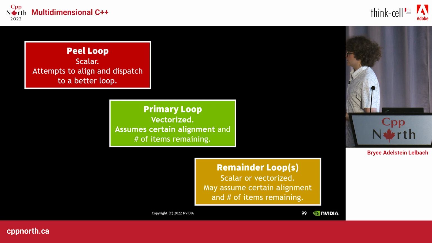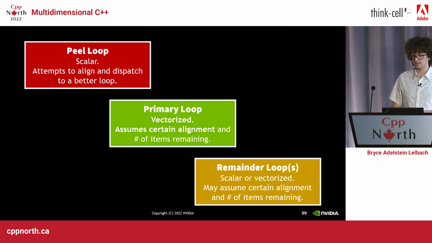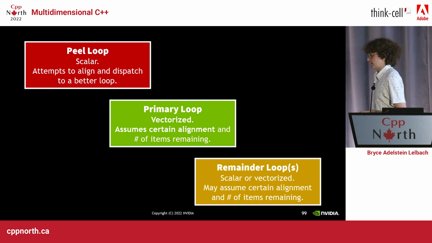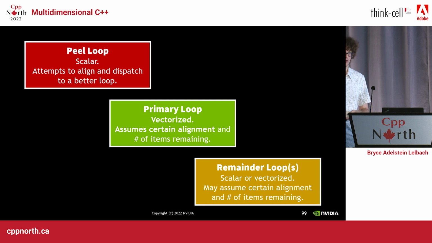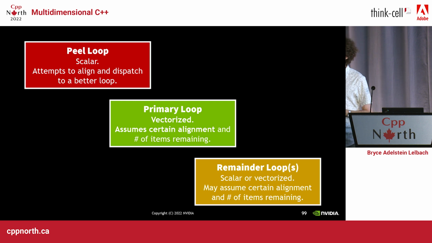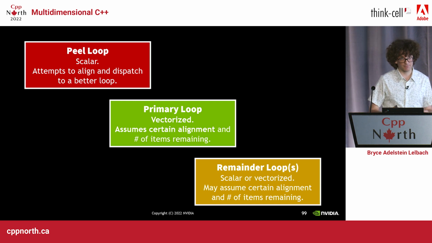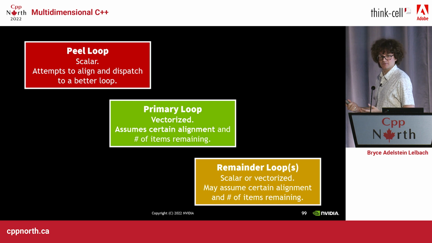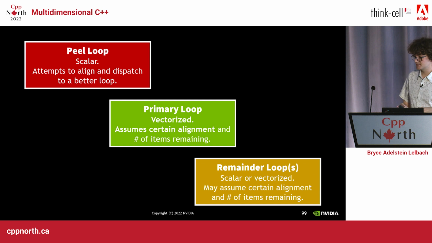Now, the reason that compilers generate a bunch of different loops for your for loops when you're trying to vectorize them is because if they didn't do all of this dispatching and runtime checking, then they would have to give up on vectorizing a lot of loops. Because in C++, pointers might alias, and you might have pointers where you don't know that they're sufficiently aligned to be able to use very wide vector operations. And so for a long time, compilers did just sort of give up, but then compilers got smarter and they were like, you know what, we can just do a few runtime checks and it won't be that expensive, and then we can dispatch to the good loops.